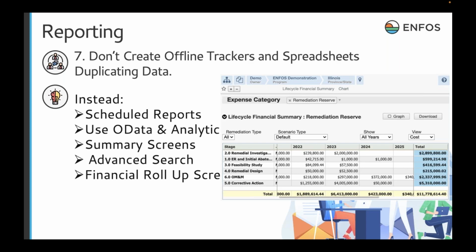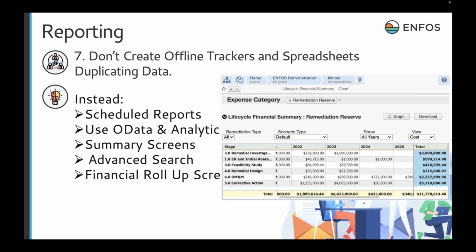All right, the webinar we did before this one, we talked about OData, BI, and analytics. And that's so much about building reports with the ENFOS raw data that are updated daily. And that's in Power BI. Now, that one is outside of ENFOS, but it's using ENFOS's data every single day.